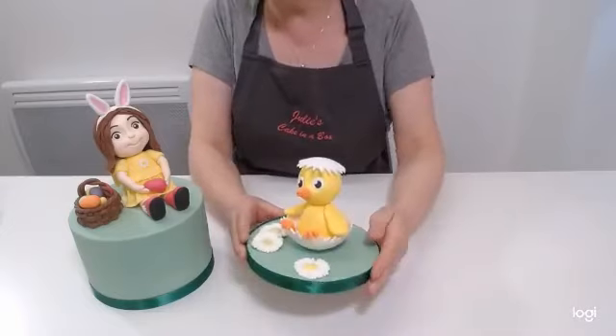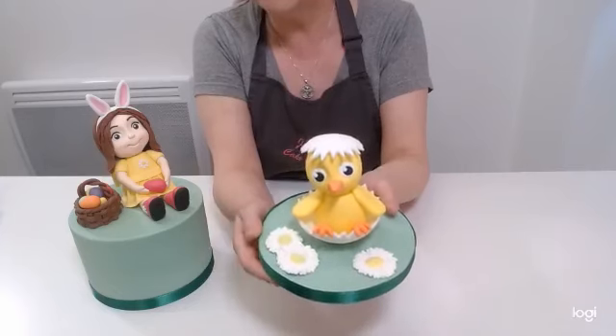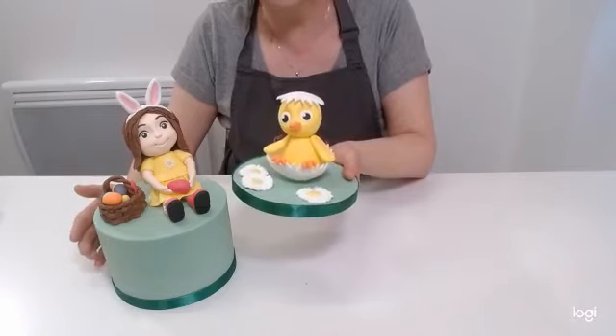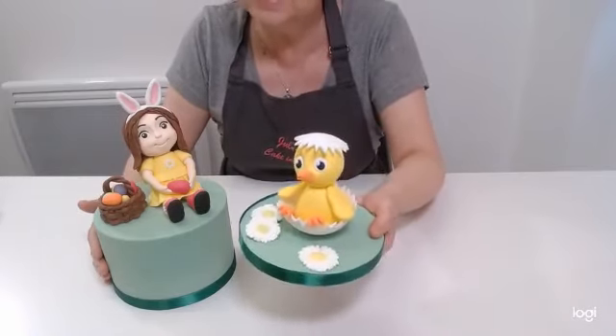This one here is a gorgeous little Easter chick just popping out of his egg, look. I've popped it on a six inch round board just so you can see the size. But if you were doing a larger cake, you could quite happily put two or three of these cake toppers together and pop them on a larger cake. These are made using very simple modelling techniques. A lot of people look at them and worry — will I be able to make them? Yes, you will. They're really easy and we'll go through it step by step. You don't need a lot of specialist tools, just a basic modelling kit, and I'd be there to advise you on all of that. So let's pop that to the side and bring in the other one.